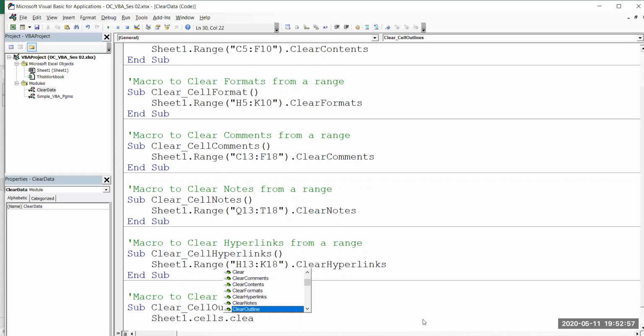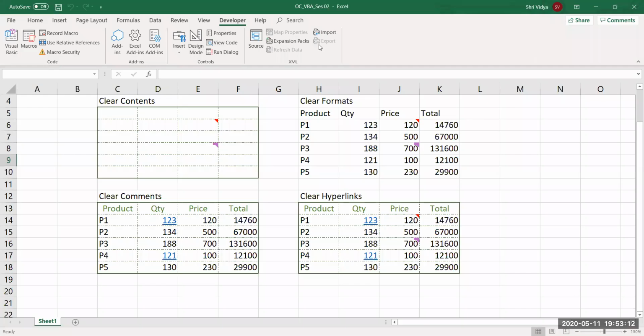When you give cells, it will select all the cells within that sheet. Now if I run this, you can see all outlines are cleared. There are no groups, no outline. It has been cleared from the sheet.